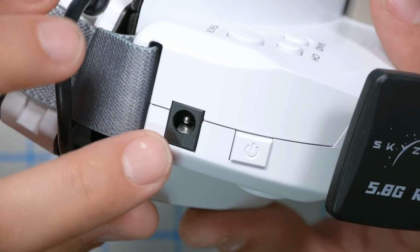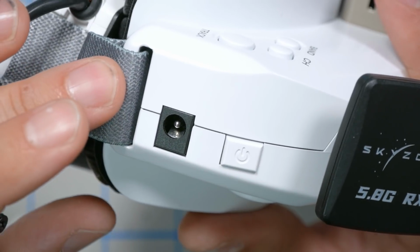On the right side of the goggles, here's the power plug. The goggles can take 2S to 6S input, and yes, they do have a power button to turn them on and off. The goggles do not come with a battery, but they come with an XT60 to DC barrel plug adapter that you could use to power the goggles off of any of your flight packs. Just put the battery in your pocket, plug the goggles in, and you're good to go.